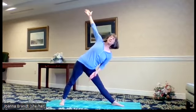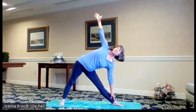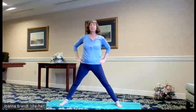So if you're up higher, the hand is in front of you. If you're down low enough, you can have your hand on your ankle. But we don't want to press on the knee. And let's inhale back up. Turn the toes in. Take a breath here. Notice how you feel. If your arms get tired, you can put your hands on your hips.